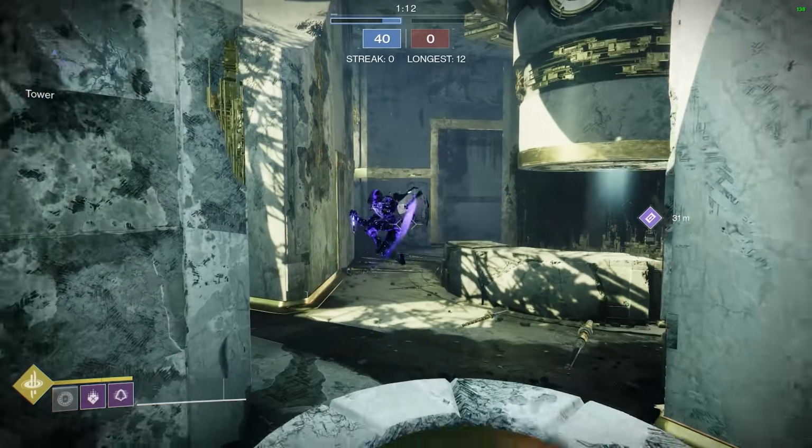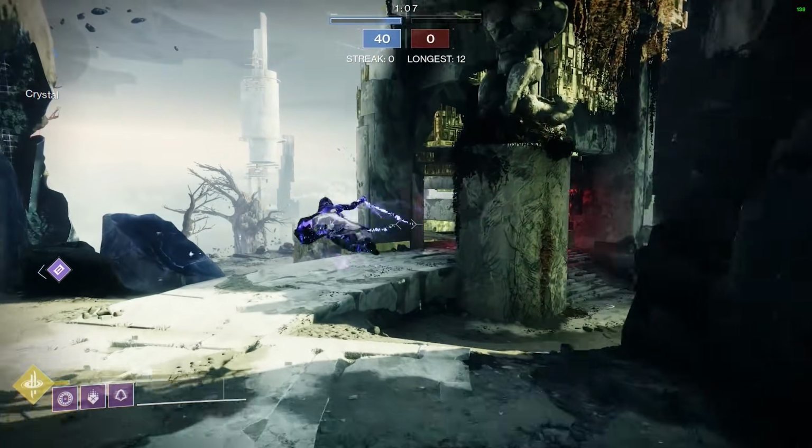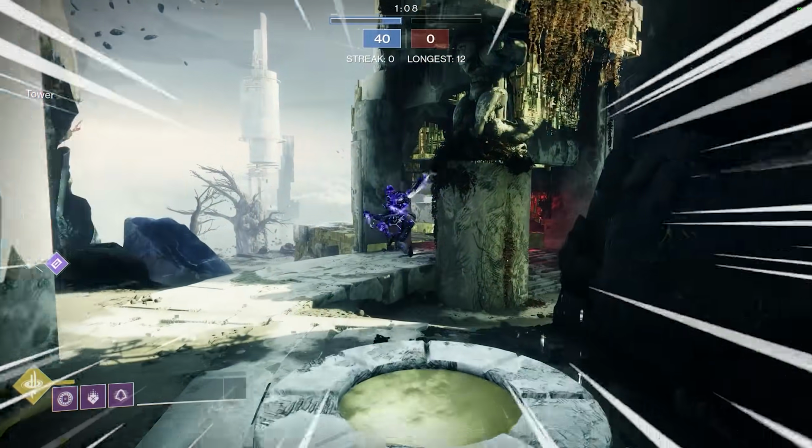Also, pro tip while using this super. Normally you can only swipe once while in the air, but if you swipe while traveling over an object like you can see on screen now, it will allow you to perform 2 aerial swipes in a row, making you travel at pre-nerf Behemoth speeds.